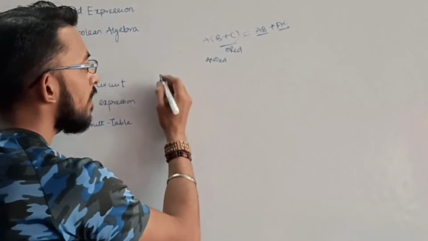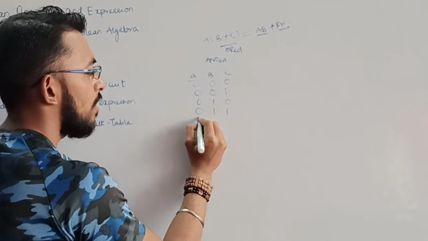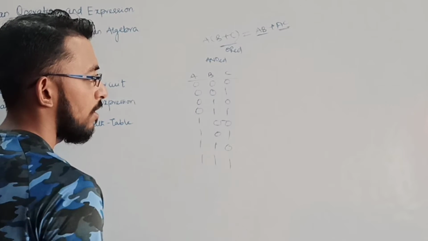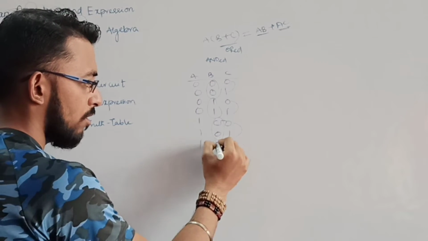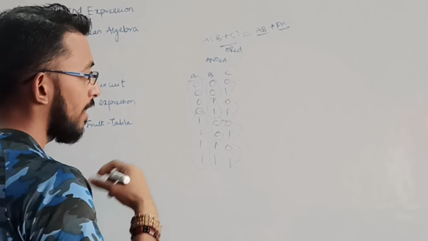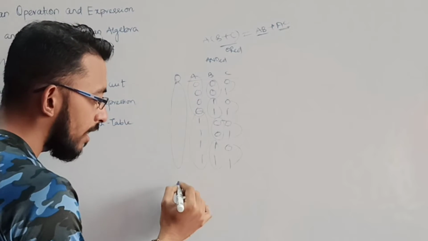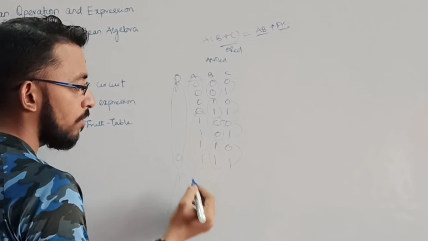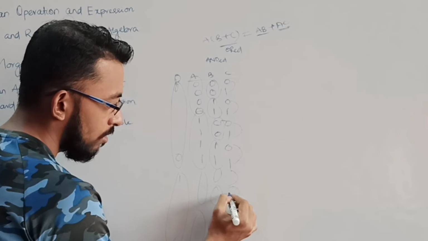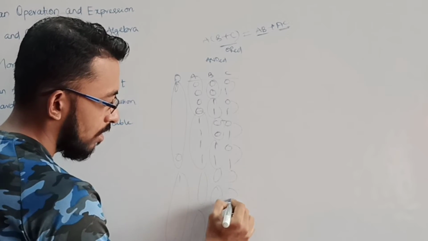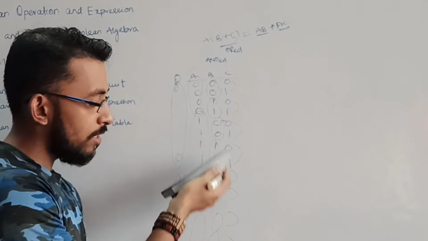Let me draw the truth table for this one. A, B, C: 0 0 0, 0 0 1, 0 1 0, 0 1 1, 1 0 0, 1 0 1, 1 1 0, 1 1 1. How I told you to write the sequence: 0 1 0 1 0 1 0 1, then 2 0s and 2 1s, then 4 0s and 4 1s. If there is another input present at the left of this one, let's take an E or D, then there will be 8 0s and the next 8 will be 1s if there are 4 inputs. Similarly here there are 4 0s, 4 1s, and here 2 0s, 2 1s. So in a question, if 2 or 3 inputs are given and you have to write the truth table, you have to make it this way.